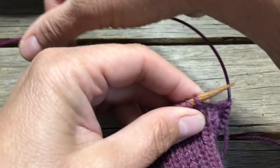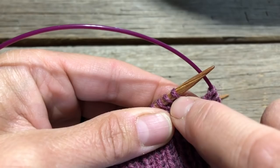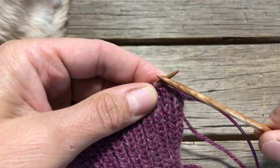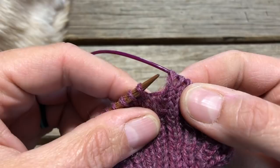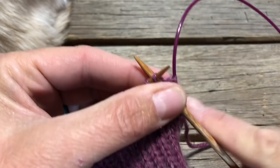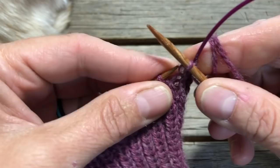I need to curl this around so I can see what's going on. I need to use the stitch I've already knitted over here to lift from to make the left leaner. Because I'm making one, then I'm going to knit this next one, then I'm going to use a row down here from this stitch to make another. I can't do two lifted increases off the same stitch, so I need to use the leg that's down here on the cable on the stitch that's already been knitted. What I want to do is grab a hold of this leg down here, put it up on that left hand needle, and knit into the back of it because it looks like a twisted stitch. I'm going to knit into the back of that so I orient it the proper way — it's a little awkward going around this cable but we'll make it work.